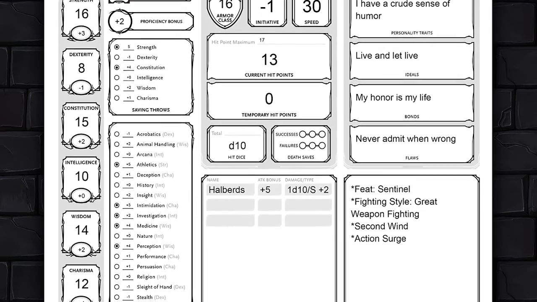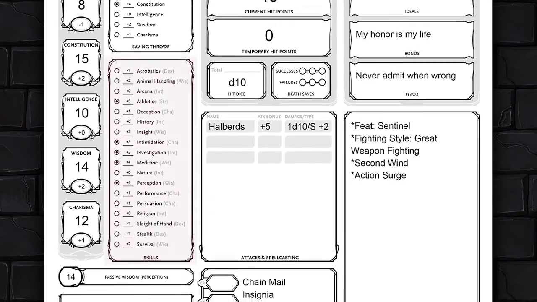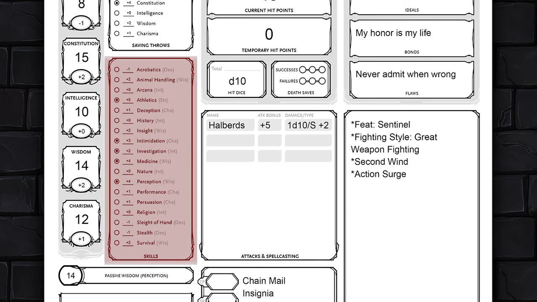Every saving throw is calculated like that. And then skills. Now skills, quite the mixed bag of things, starting from acrobatics and ending up with things like insight and nature. What's this all about? We're gonna have a video where we talk more about skills and how they come into play. But let's look at Bob. Bob is proficient in five skills. Why 5, you might ask? Well, because he gets 2 from his background, which is a soldier, and those are always preset, so that's athletics and intimidation.